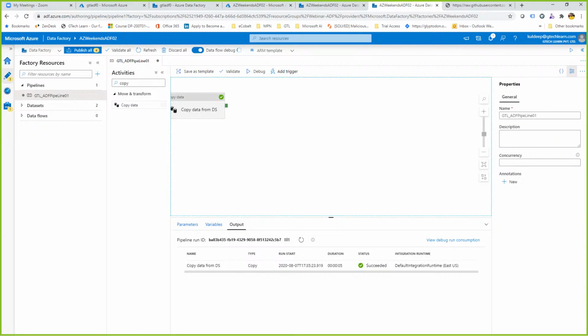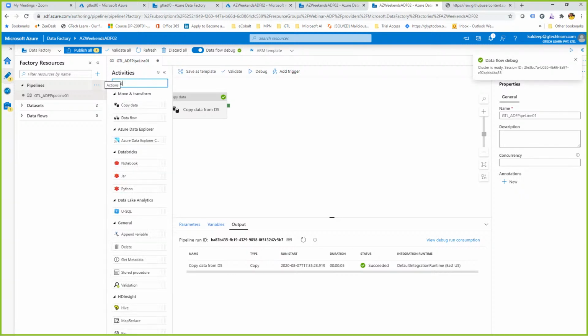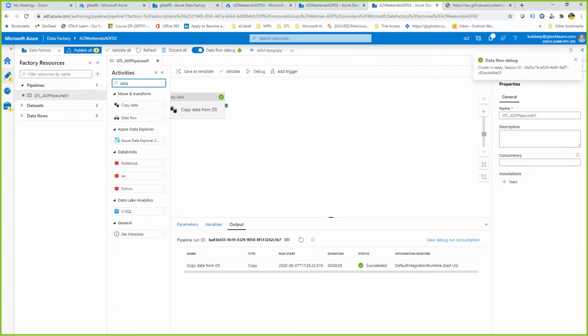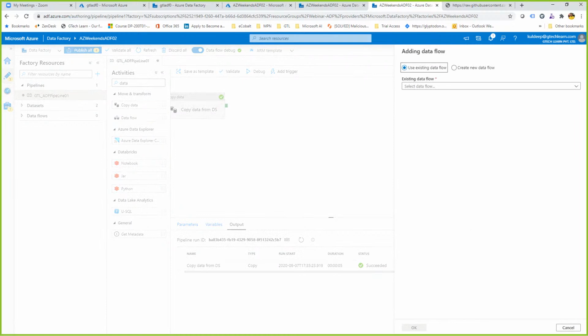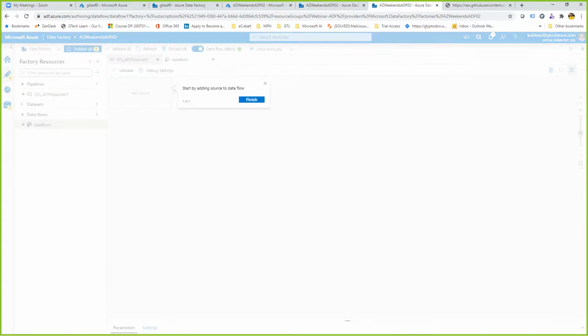An example of that could be, let's say I would like to go for a data flow. So I want to go for the data flows in here. Now you can see that it's just telling me the cluster is ready. So I'm dragging my data flow right across in here. Is it going to be a new data flow for preparations, or let me click a mapping data flow, a code-free data transformation at large scale data down there. Let me click OK. All right.